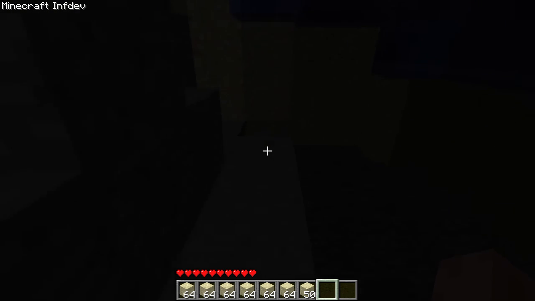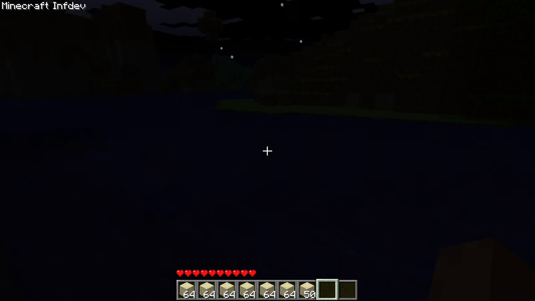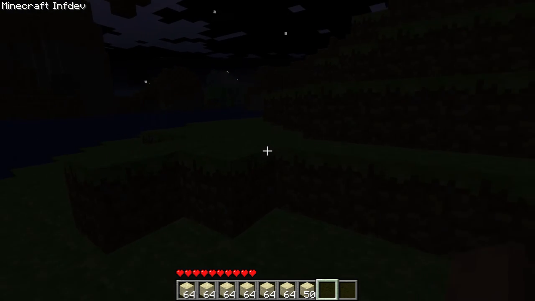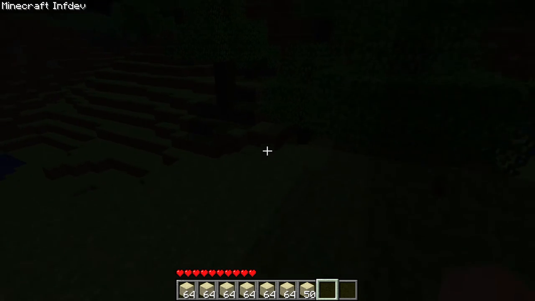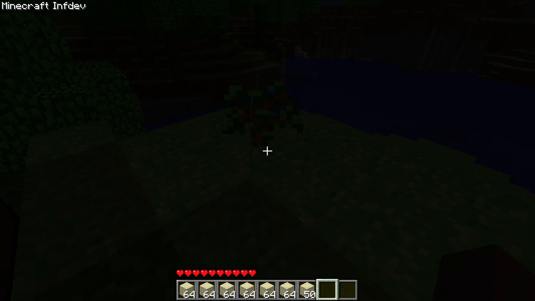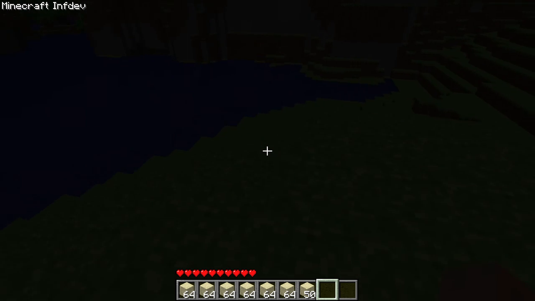Well, this must be what happened last video. The thing with last video and last version is that there was a bug. I don't know if it was the only one with it. There was a bug where if you placed a torch, flower, or a sapling, the game would crash. That is now fixed.